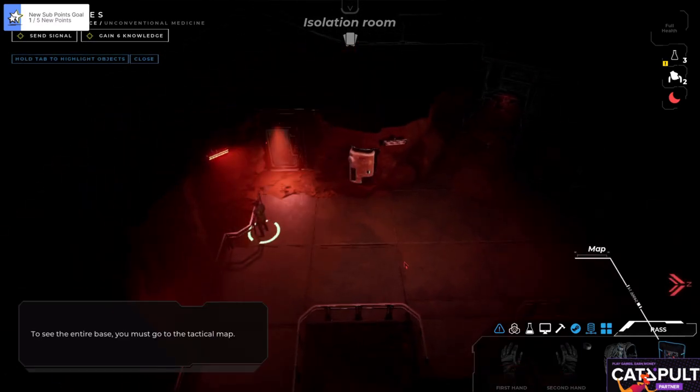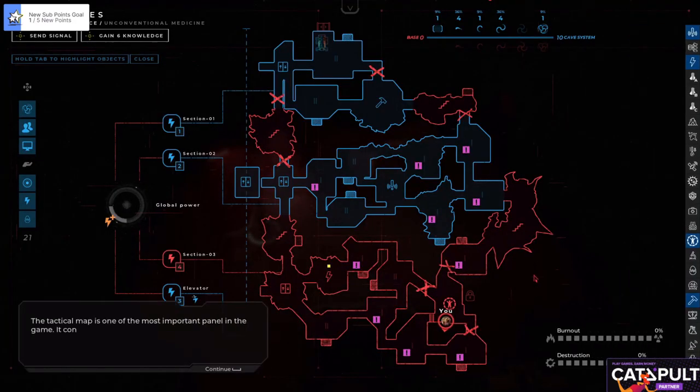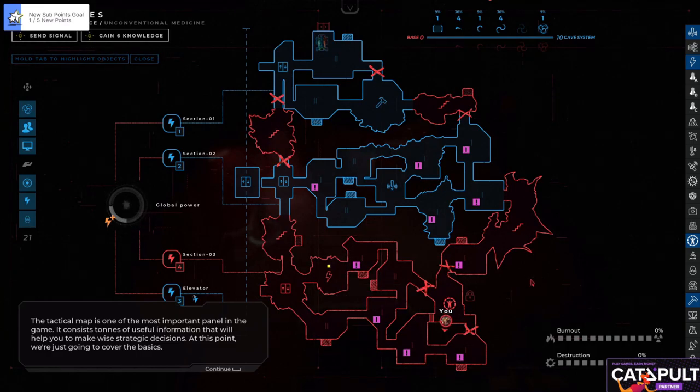To see the entire base, you must go to the tactical map. The tactical map is one of the most important. So this is where we are. We're actually down in this corner here. It consists of useful information that will help you to make wise strategic decisions. At this point, we're just going to cover the basics.